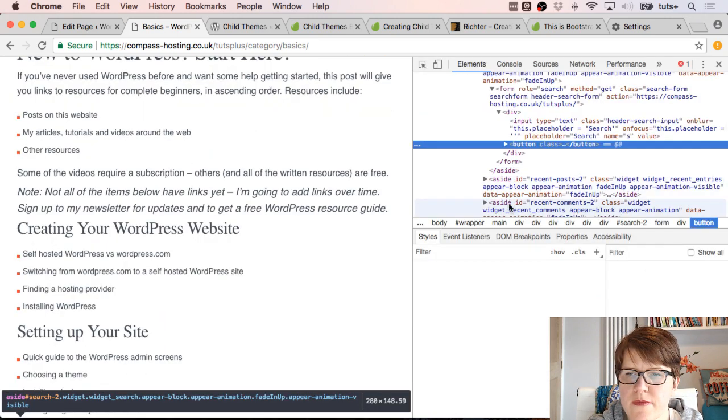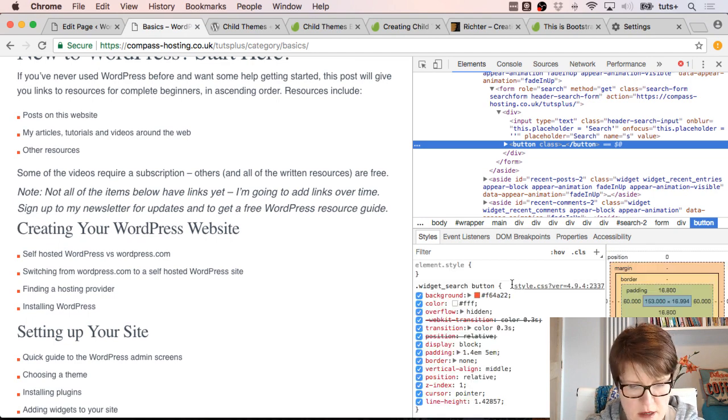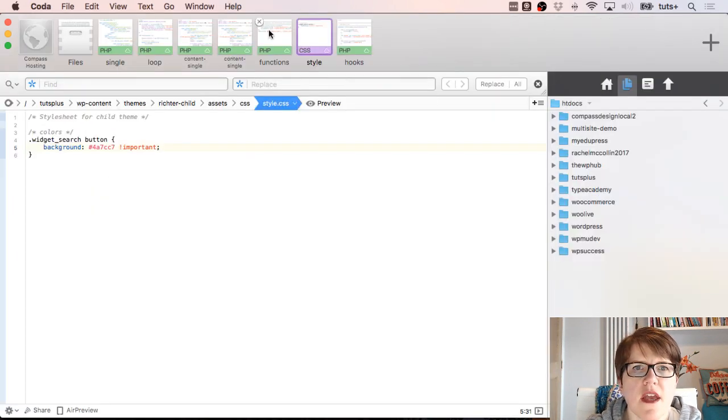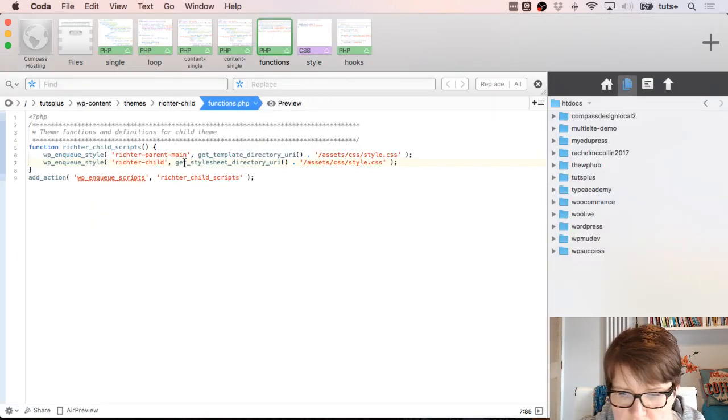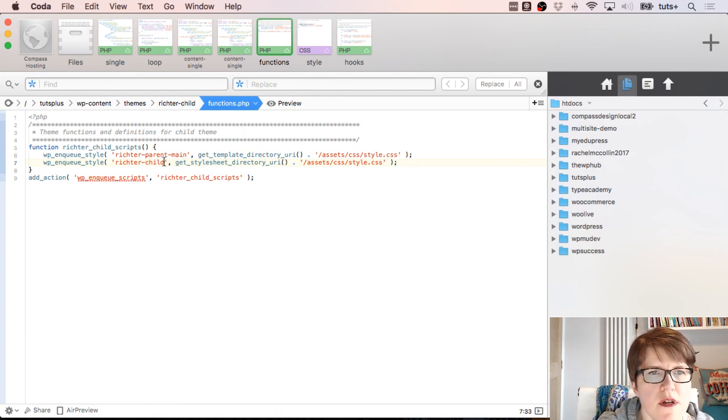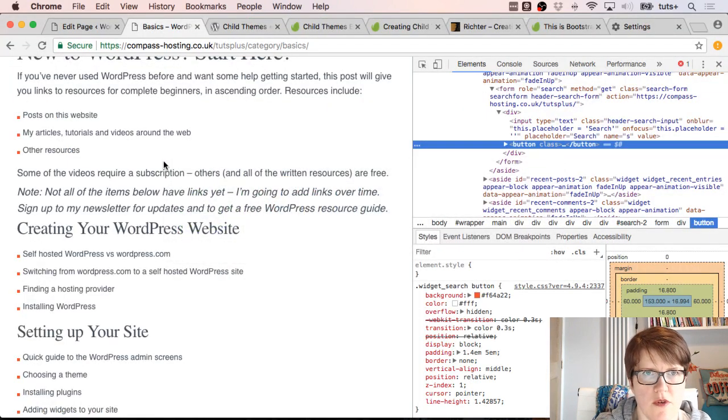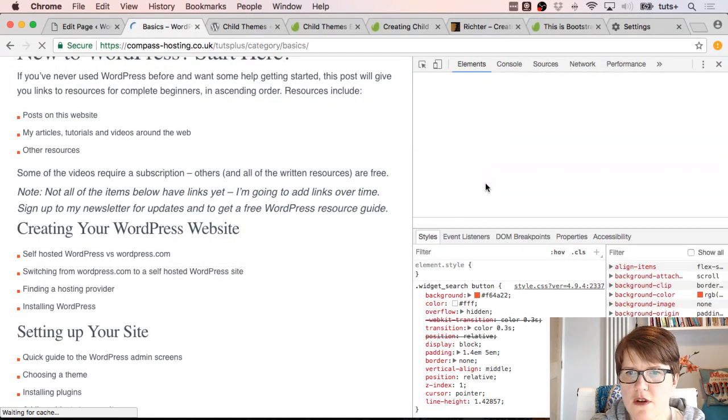So let's take a look. Let me just check that I saved that functions file, and let me just check the code that I created earlier on. Get style sheet directory URI assets CSS style. Because I already created this earlier to test it, I'm going to just change the name in case it doesn't like that, because it's a duplicate of something I was doing before. Let's just try refreshing.